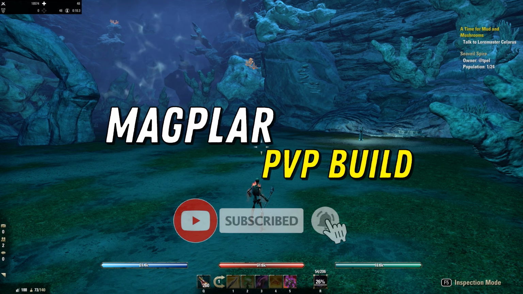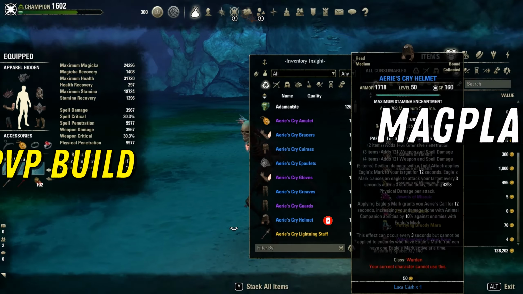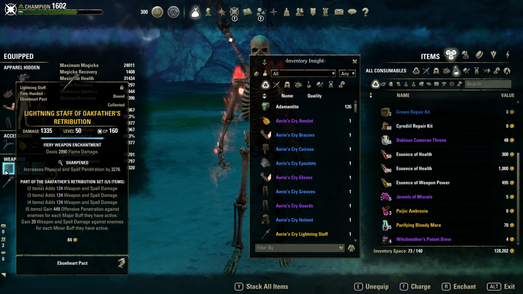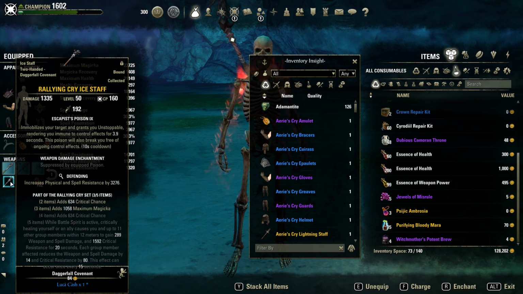Welcome back guys to the PvP build for the Gold chapter on my Magicka Templar again with a range setup. With a set I've never used before, Oak Father's Retribution, which gives a ton of weapon and spell damage based on how many major and minor buffs your opponents will have. Damage wise comparable to Shattered Fate, less penetration though, but more weapon and spell damage, which also buffs our healing. With Magplar Rallying Cry for the extra crit resistance and weapon spell damage you need nowadays, especially as a 1vx player.